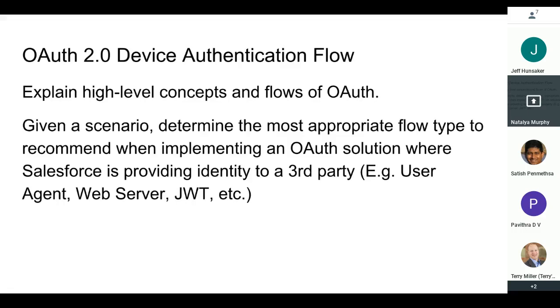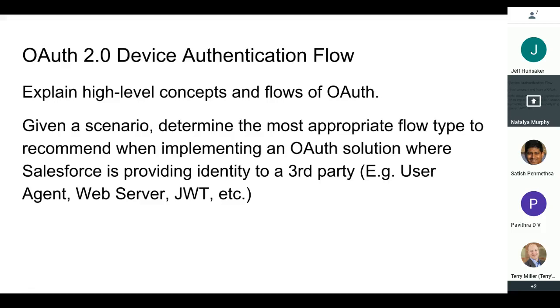I think this is the Internet of Things type concept, where it's a device that doesn't necessarily have a user interface that is seeking to authenticate. I always think of the Roku: I want to connect to a service that I pay for, and it says go to this website and type in this code.